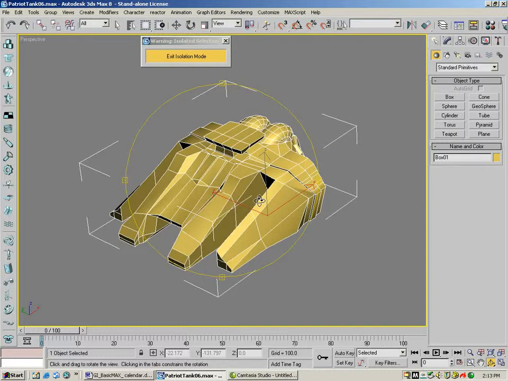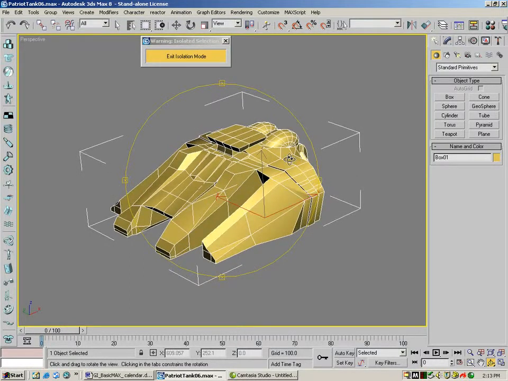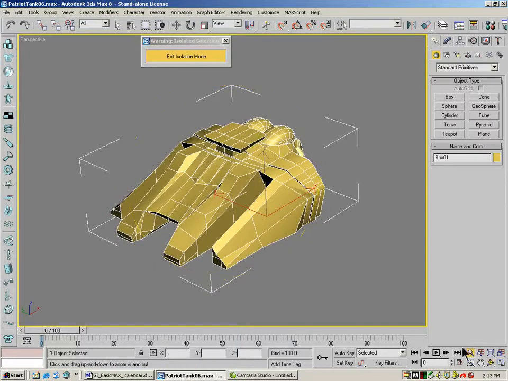It's not made up of individual little primitives. It's not glued together from different parts. It's all been extruded from a box. The parts that weren't extruded have been added to it and connected to it. And when we do that, it's usually common that we have to make polygons or fill in holes. So what I'm going to do is we'll start with just the basic idea of making a polygon.